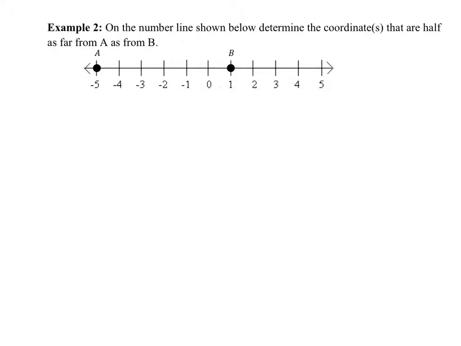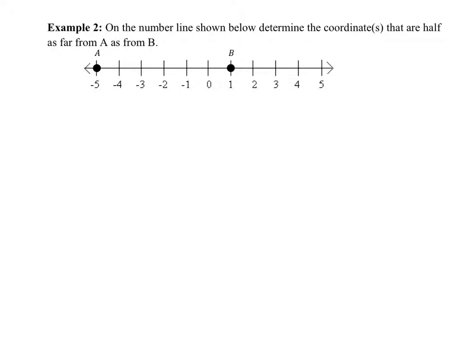But you guys can see from the second row? Okay. Hey, what's the first answer? The easy answer. Just call it out. I heard different answers from all of you. What's the point that's half as far away from A as it is from B? Not -2. That's halfway between. -3. Half as far from A as it is from B.